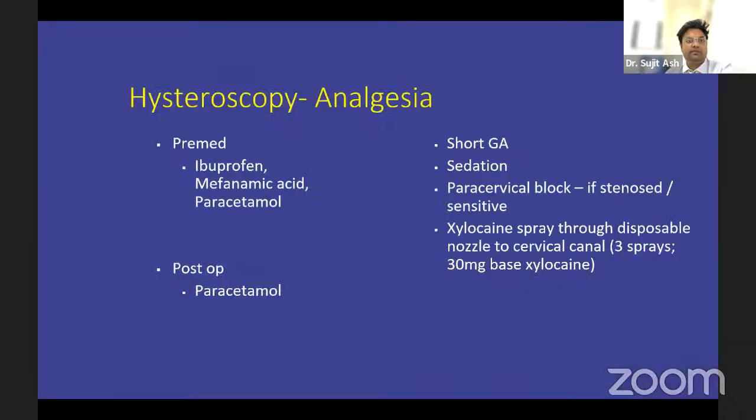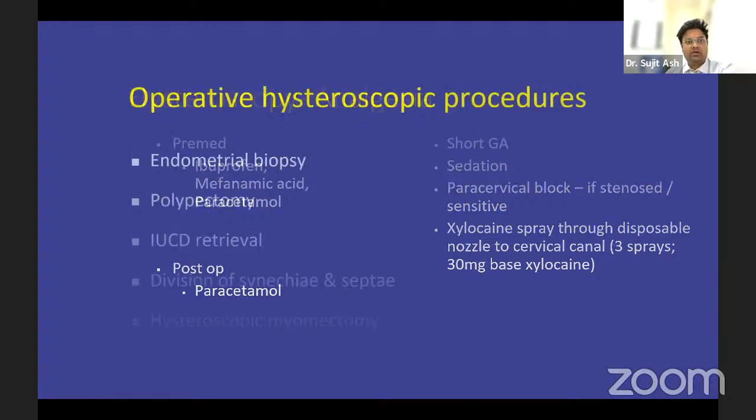So how do we tackle this? If I have to operate, I have to think about any medication that I need to give, and the anesthesia. The anesthesia I usually prefer is a short-acting general anesthesia. My procedure hardly takes around 5 to 10 minutes. So I just tell my anesthetist that I need some kind of a short GA, either with an LMA or whichever way she or he can manage. So 10 minutes and my procedure is done, in and out.